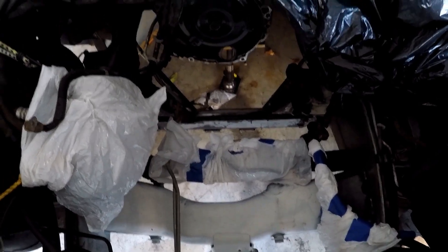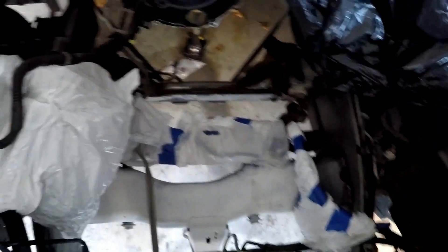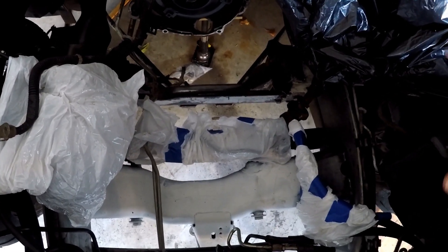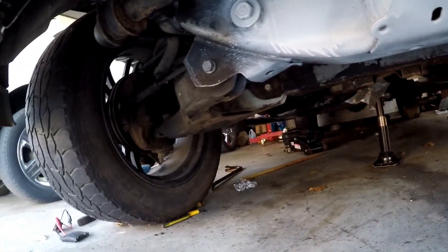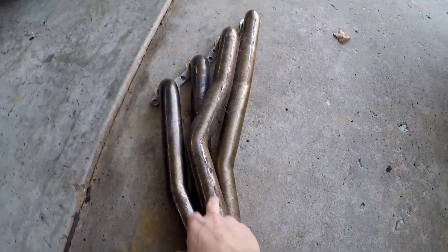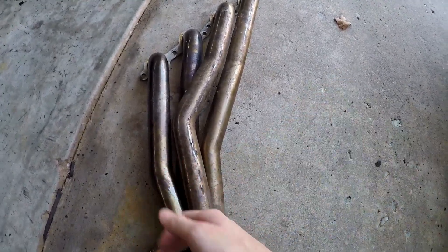I'm not gonna show a whole lot of this because it's a lot of cleanup — dirty work, not a whole lot of fun to show. But I'm gonna get it all cleaned up and I'll show you guys once it's finished. The coating that was on there was flaking off so I figured I better get something on there to protect it long-term. There is one more thing I'm going to do before I get the heads back — I'm going to do a header wrap. I watch John Veasley and he did one; I think it was DEI. These are Texas Speed one-and-three-quarter headers and I'm going to get them wrapped so when we get the motor back in we can slide them in and keep some heat out of the engine bay.